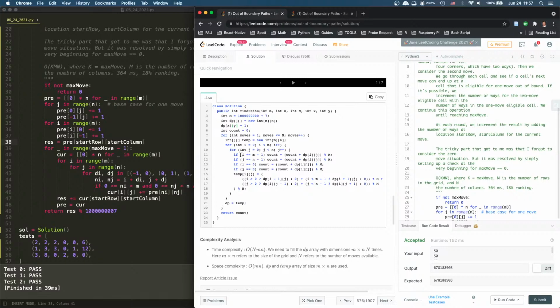Oh, that's i. It's the last row. Then if I am at the last row, then I just add myself. And dp[i][j].